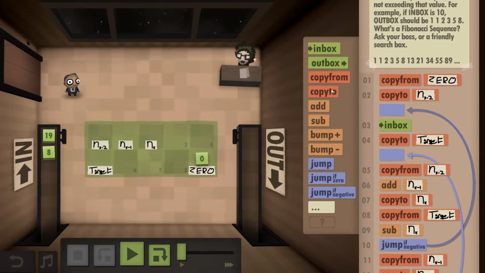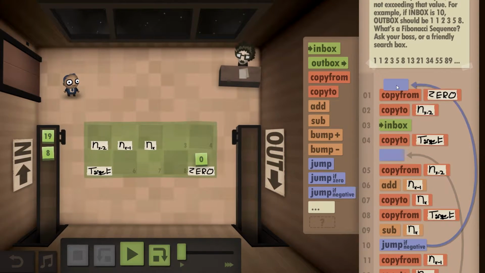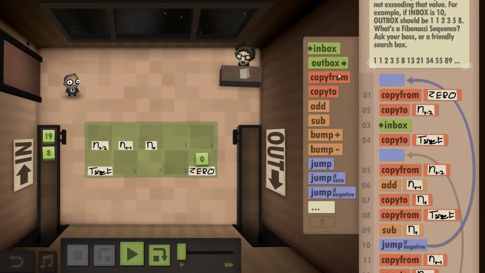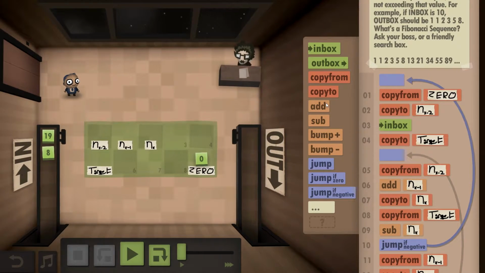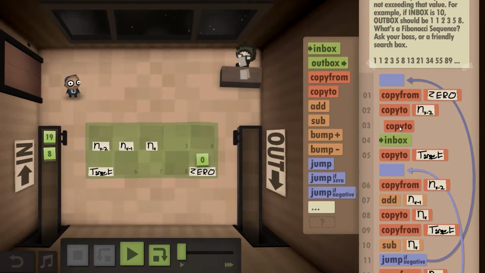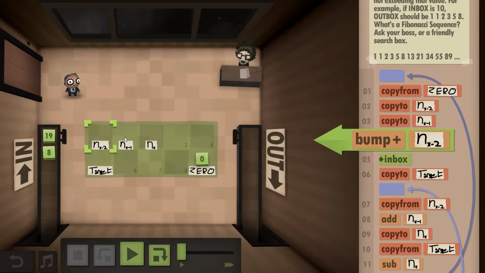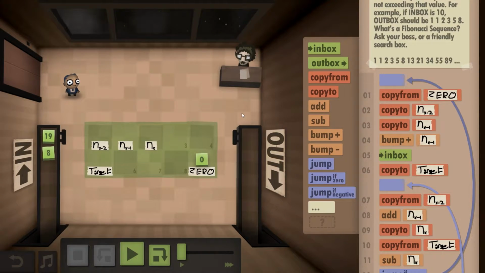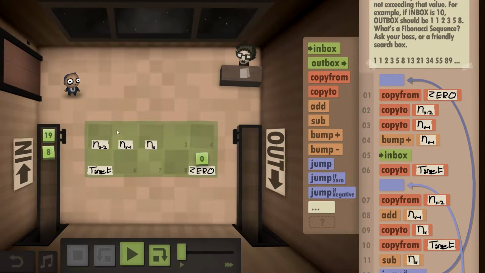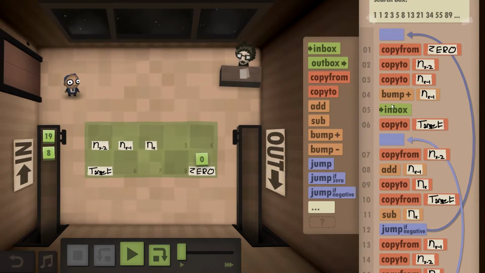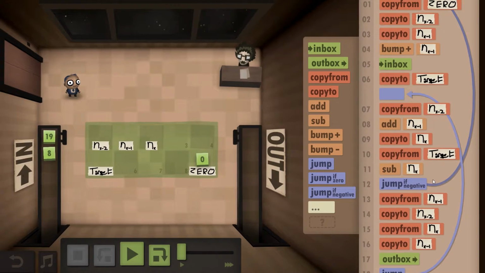We copy to nx plus 2. We copy to nx plus 1. And we bump nx plus, or nx minus 1. That means we've got 0, 1, target. And I think this works.